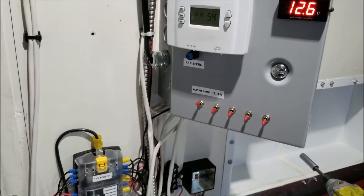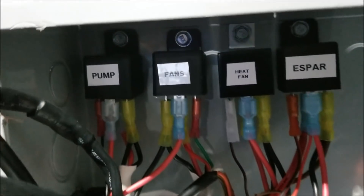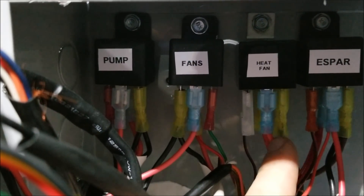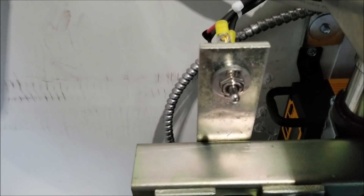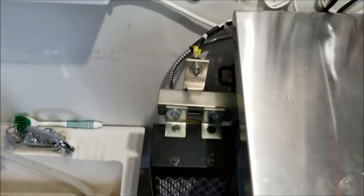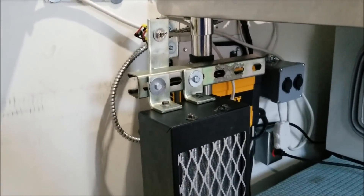Now comes the fun part — trying to get this up and put some strut straps around the leg here all by myself. I got the relay made up for the heater fan — it's got 12-volt actuation from the Eberspacher and then 24 volts going through the relay. So 12 volts activates the coil, 24 volts comes through, goes down to this switch right here. I've got it turned on high. There's probably some air in the system, but I'm going to get it fired up.